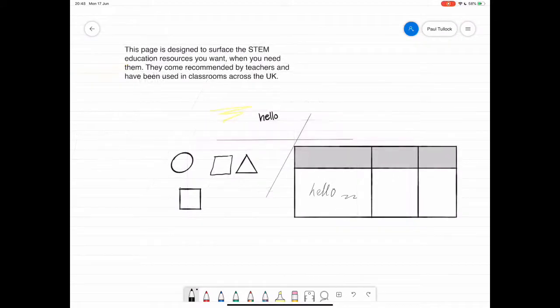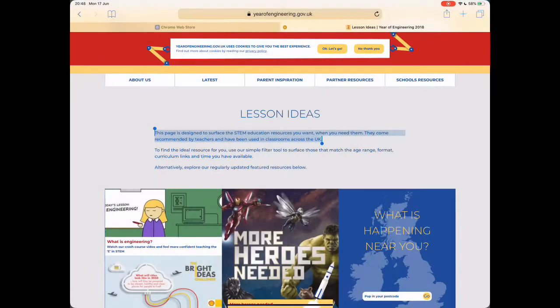You'll notice on the bottom row, something that we haven't looked at yet is the plus button. And this is where you can really start to build those lessons. So you can paste in from websites or from other documents, add images, text, camera and notes. So let's have a look at adding something from a website in, a piece of text maybe. So let's go to a website.